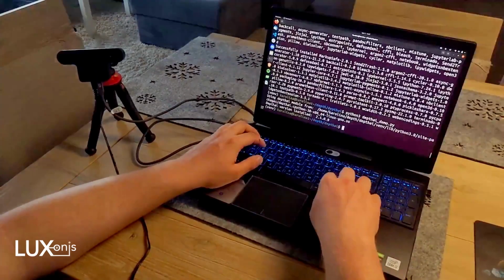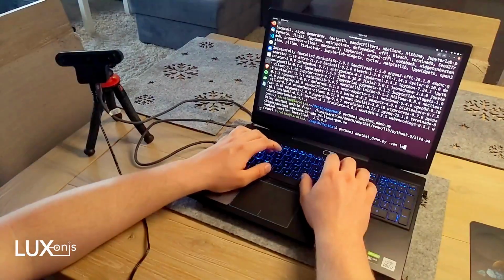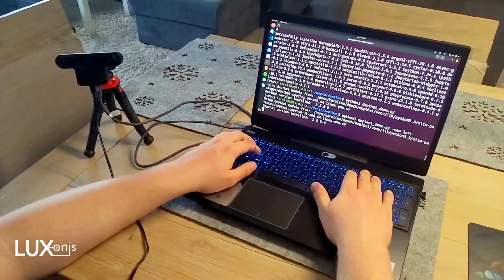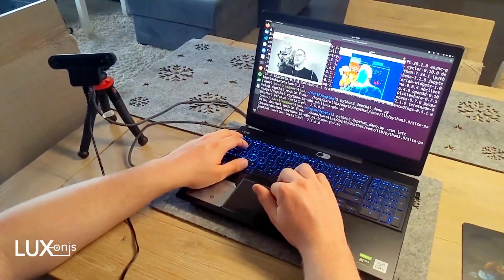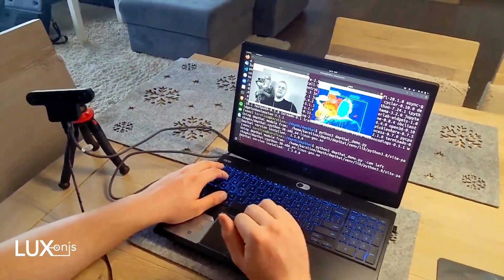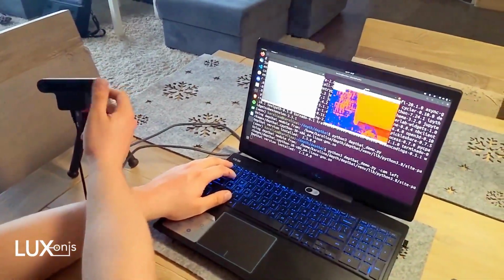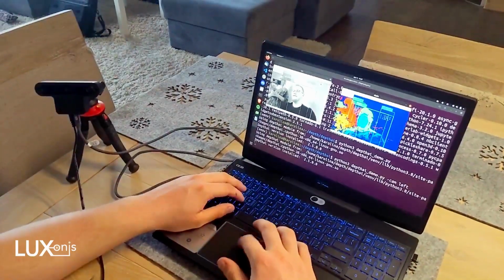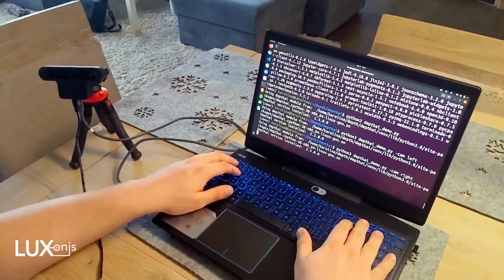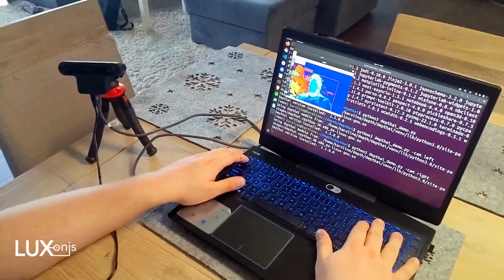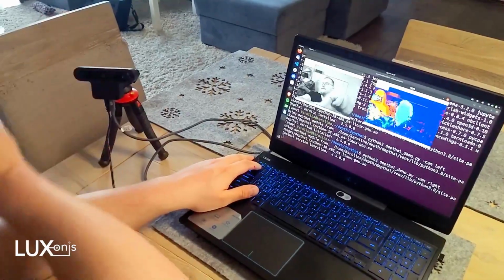So for example, if we want to access the left camera, let's run the demo script on the left camera, and you can see that this is the image from the left one. So let's go ahead and check, yes, it's exactly the left camera, and we can do pretty much the same for the right one. Yes, this is the right camera.